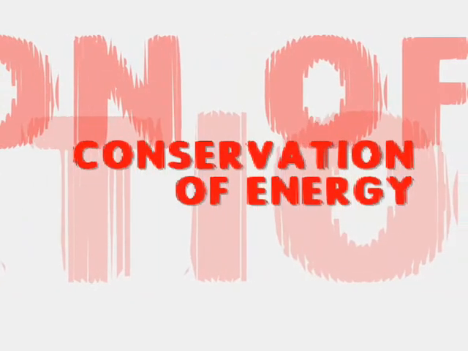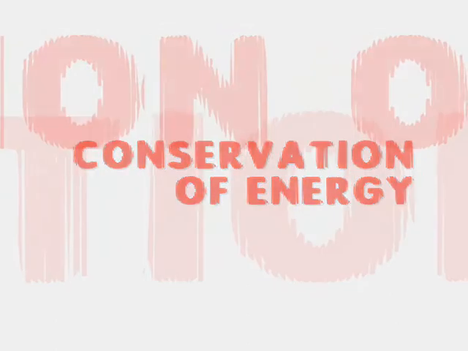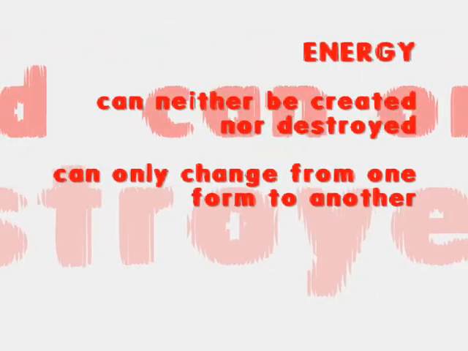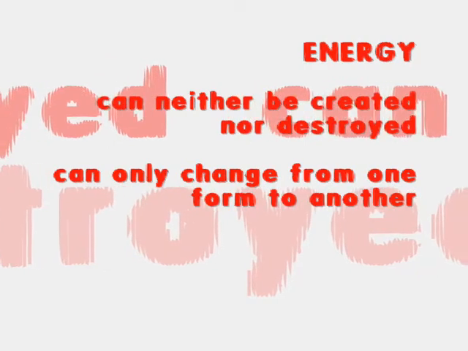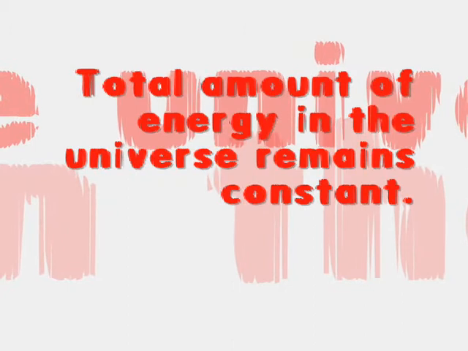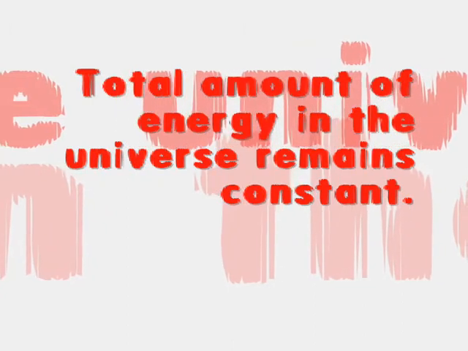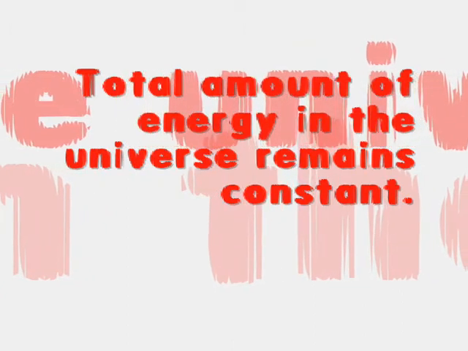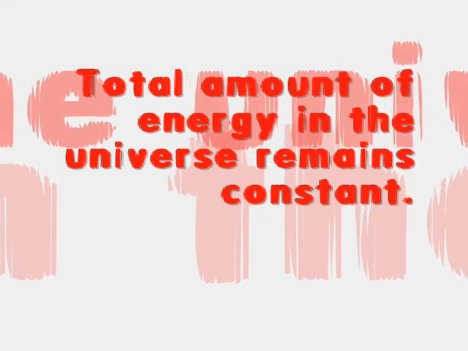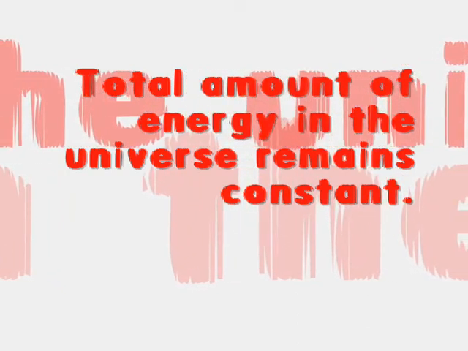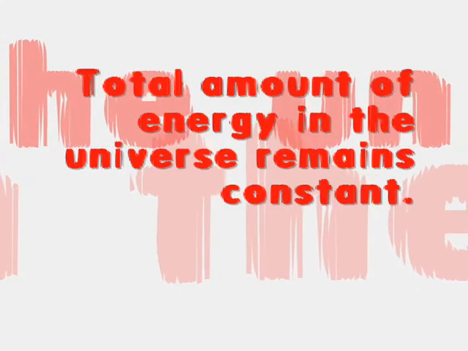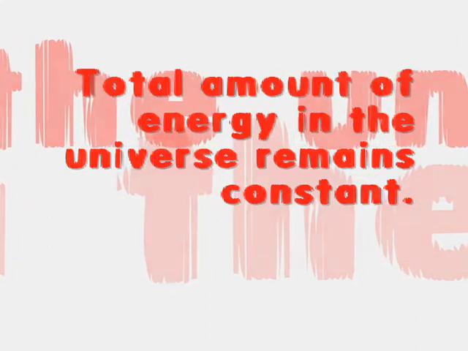Conservation of mechanical energy. Energy can neither be created nor destroyed. It can only change from one form to another. An equivalent statement is the total amount of energy in the universe or in any isolated system remains constant. This statement is called the conservation of energy. A system is considered isolated if it does not absorb or release energy at the time it's being considered.